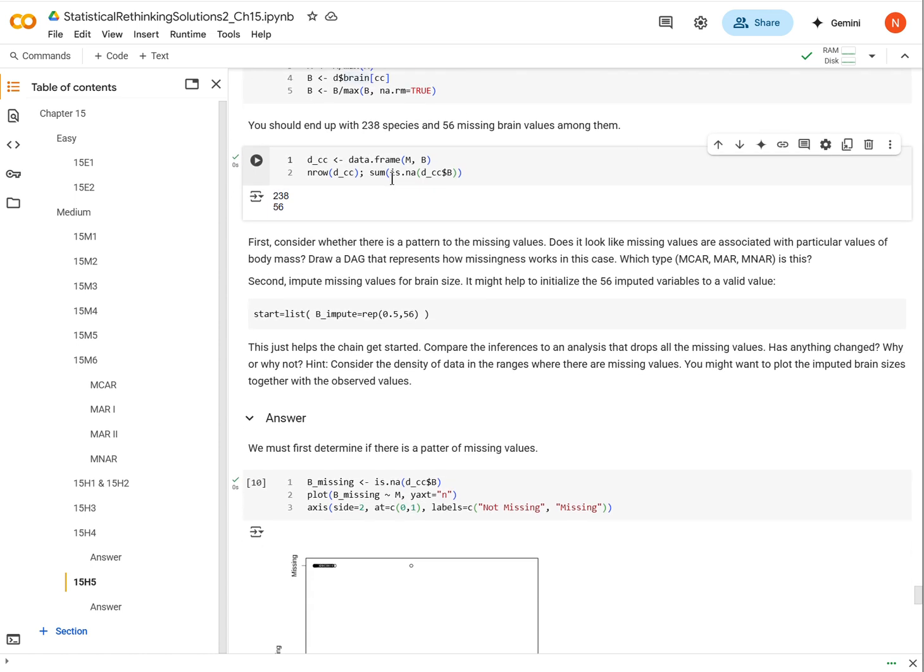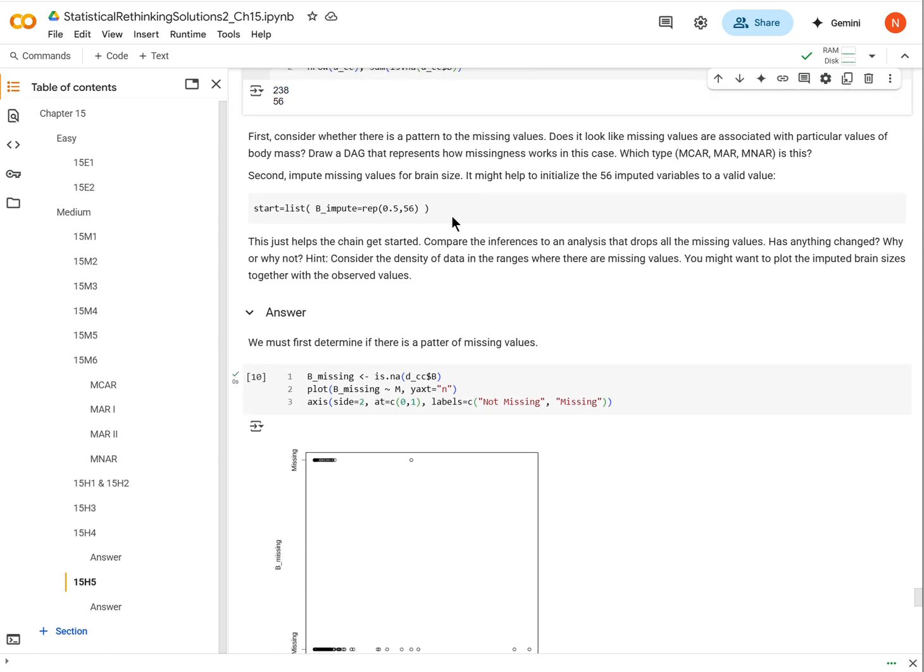Okay, so we're going to try to determine the pattern of this missingness, and then use imputation to try to fix the problem that's occurring because of the missingness. It gives us a little bit of code here to help our code run a little bit more smoothly.